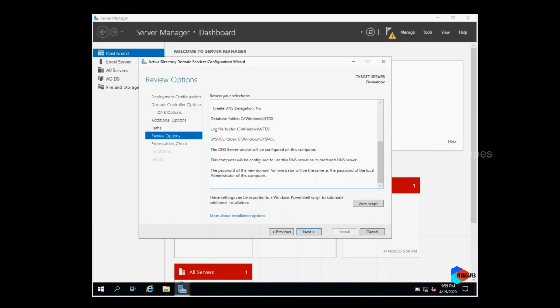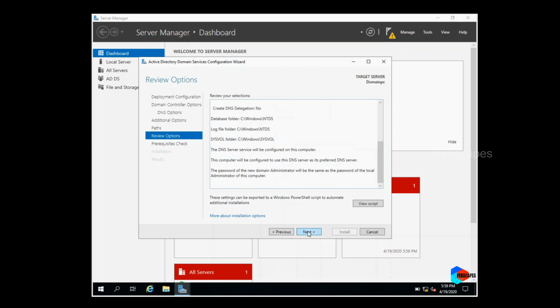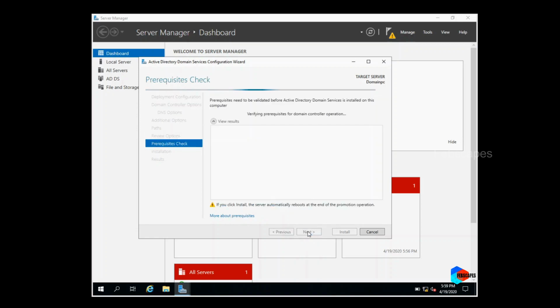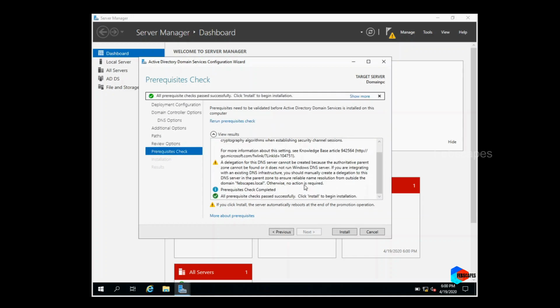After verifying all the values, click next button. Then click on install button.